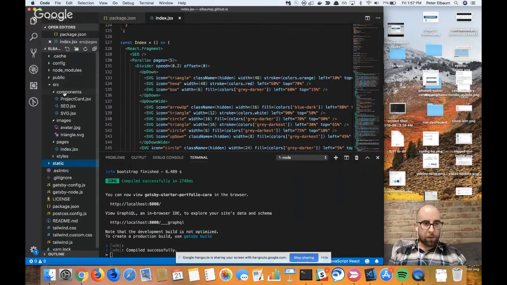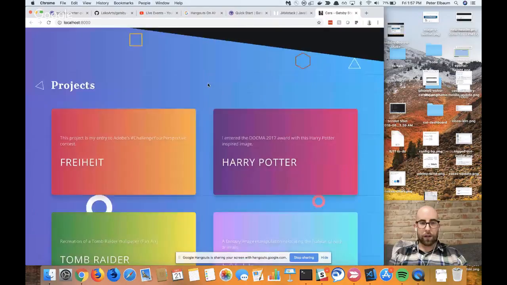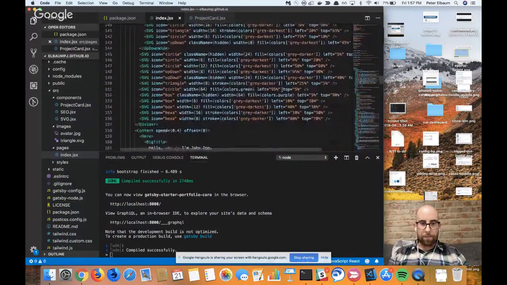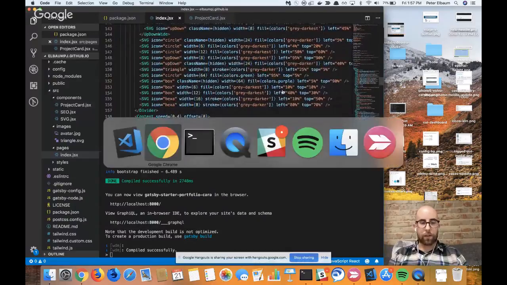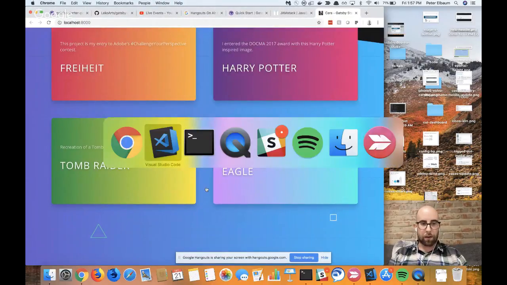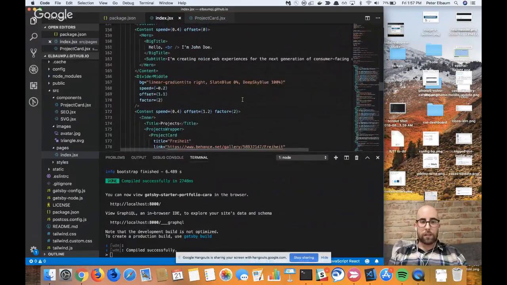I wonder where the project card. Okay, so those are those individual project cards I was showing you down here, I assume. And then tons of SVGs. Oh, that's what all these little shapes floating in the background are, which is kind of cool. Okay, so this is it basically.